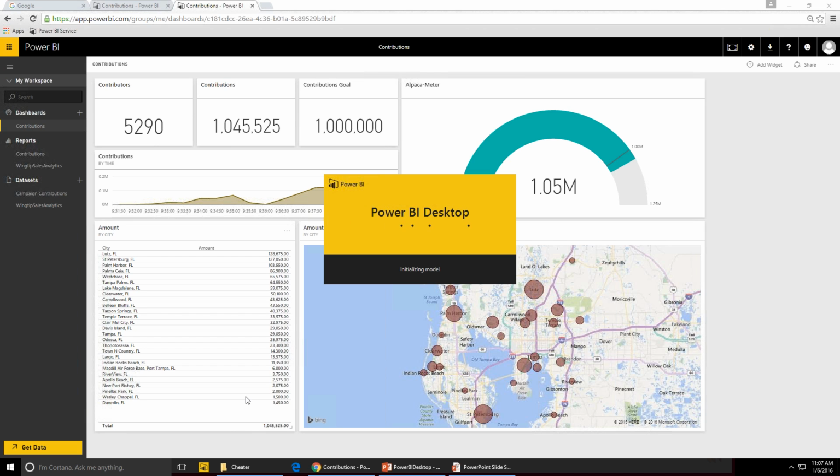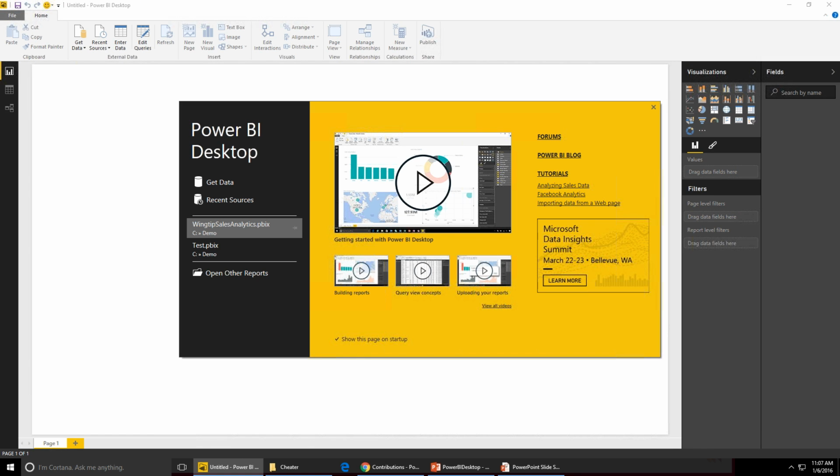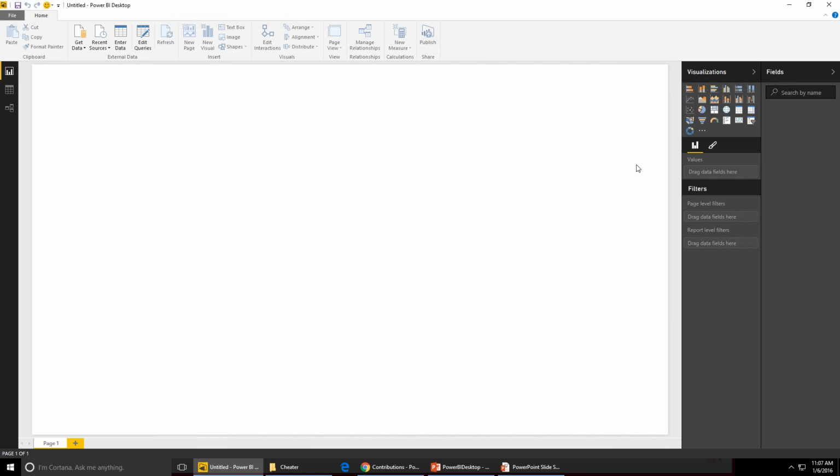The latest version was released about the middle of December. The version before that in November. The version before that in October. So there's a very fast pace at which they're releasing different versions of this tool. And so, one of the things that you're going to see is if you let it go for 2 or 3 months, you come back, there's going to be a whole bunch of new capabilities in Power BI Desktop.